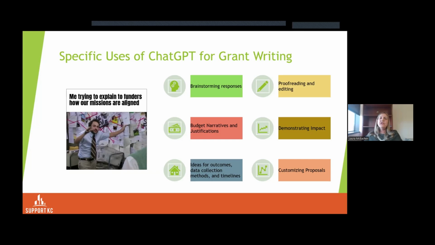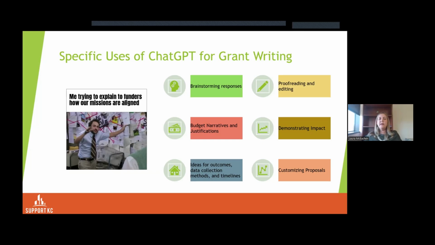So ChatGPT can also ensure that your budget narrative aligns with the funder's priorities, such as if a particular funder is emphasizing sustainability or capacity building, you can ask ChatGPT to review your budget narrative with an eye to those parameters.